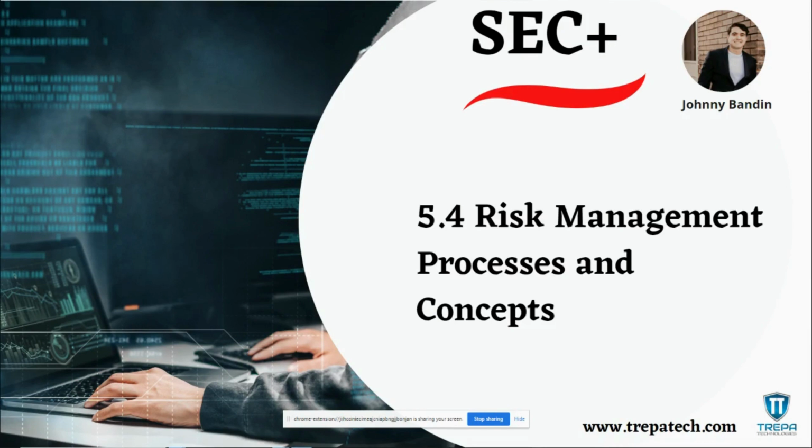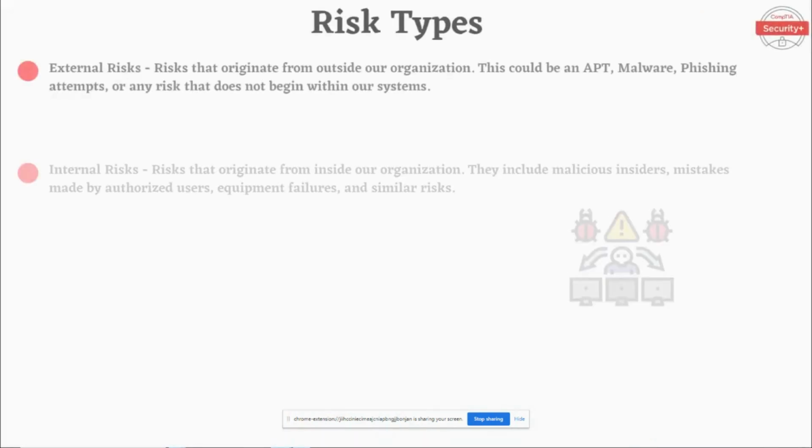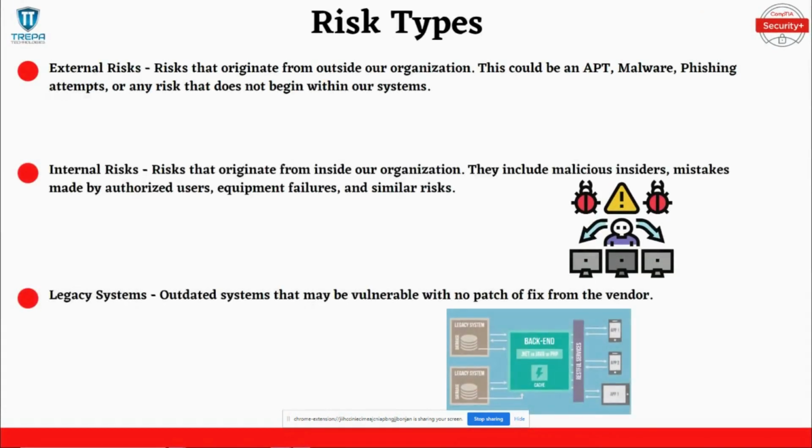In this video, we will cover Domain 5.4, risk management processes and concepts. So let's get started. We must be aware of many different risks in our enterprise. External risks are any persons or groups that pose a risk to our systems that come from outside our networks. An internal risk originates from inside our networks.